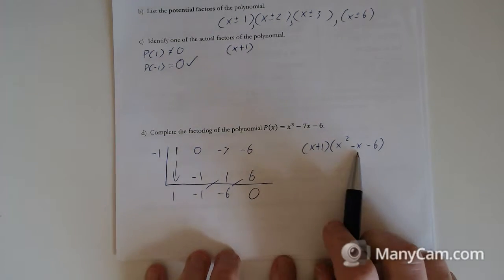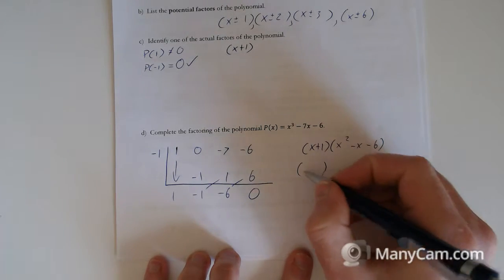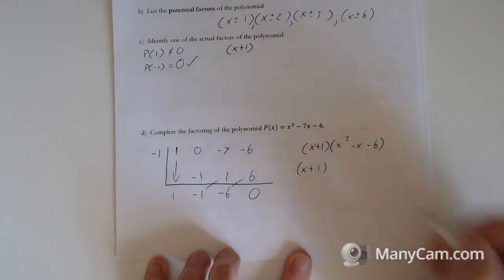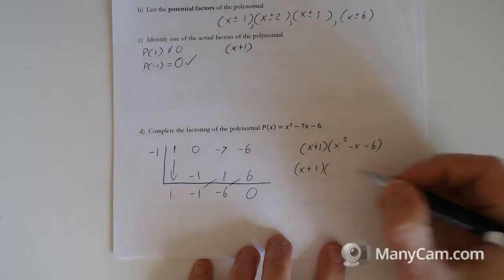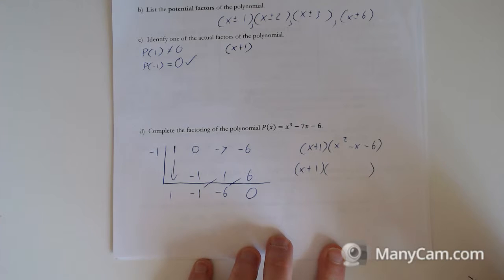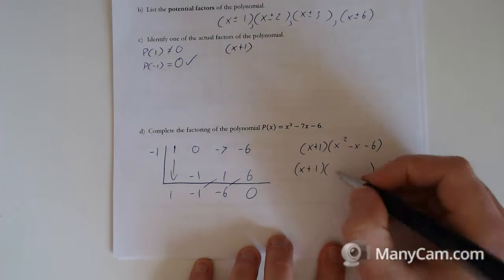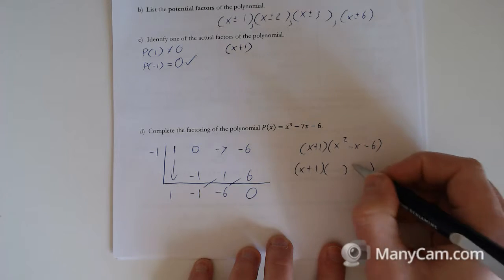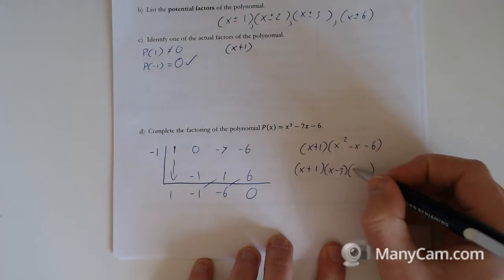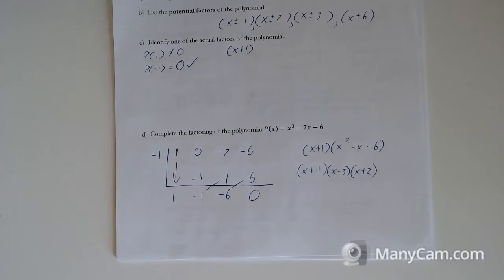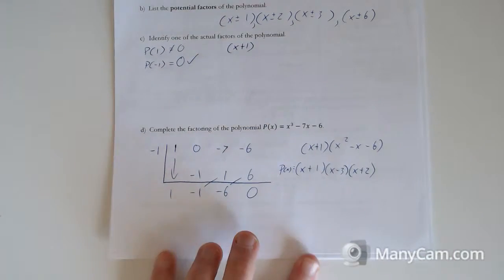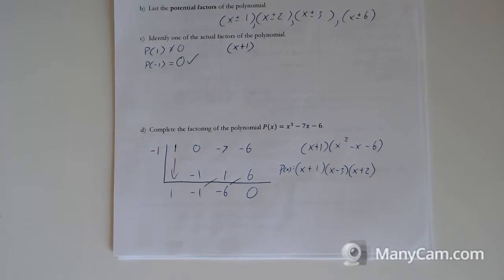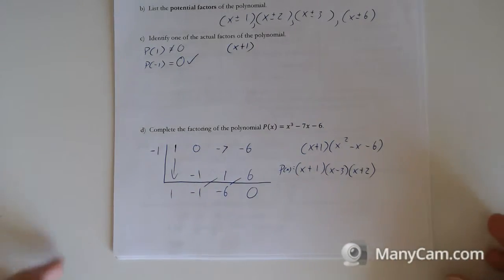Okay, then all we have to do is factor what's left. Now that it's a quadratic, a second degree function, we can factor it using our old methods. So that should be -3 and +2. x minus 3, x plus 2. Makes -6, adds to -1, yeah. And that's it. That's, of course, one of the simpler versions. We're going to get ones where they're not all whole numbers. But that's the idea.